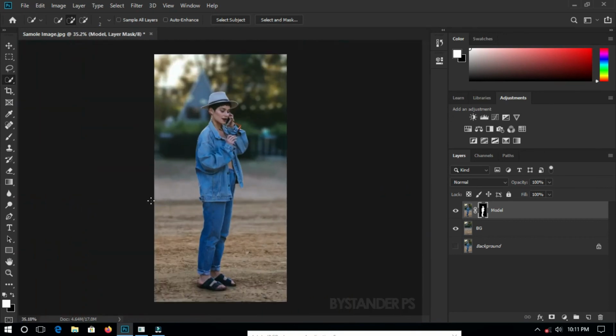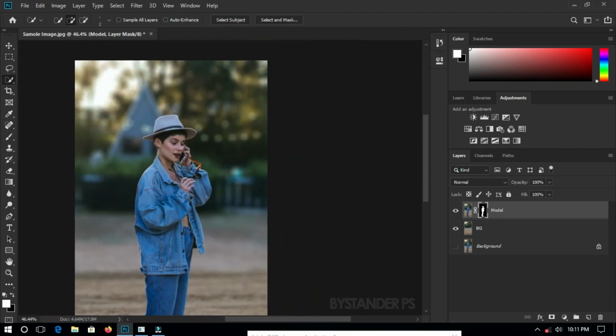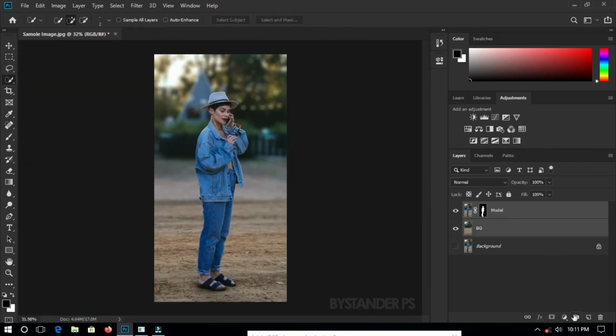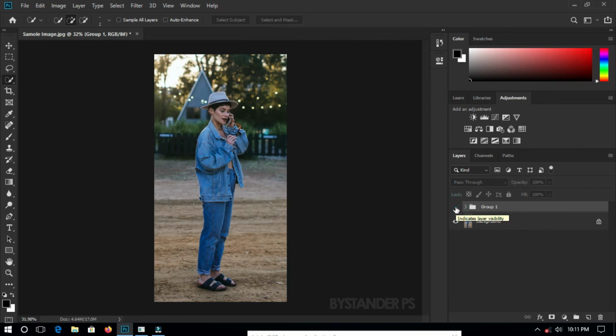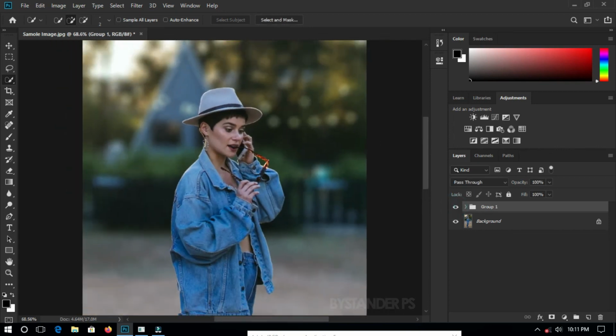So right now this is how we blur the background. Let's group this one, select this one, press Control to select this one in addition, and then press and hold the Shift key and then click on the folder icon to group your layers. So when you click on the drop down, you still have your layers under the group. So now let's bring back our background layer, and then before, after, before, after. So this is how we blur the background.